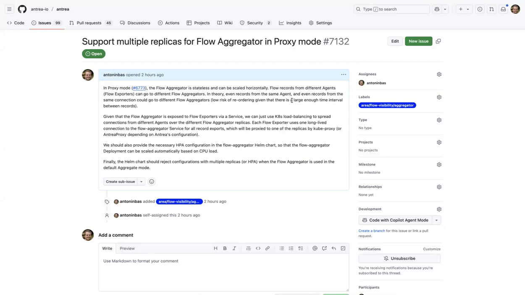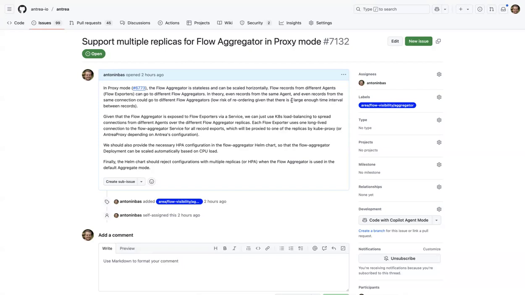The proposal is to update the Helm chart for the flow aggregator so that in proxy mode, we can use more than one replica for the deployment, and also add the ability to configure horizontal pod autoscaling for the flow aggregator based on the CPU load.